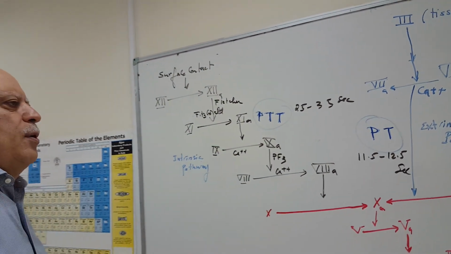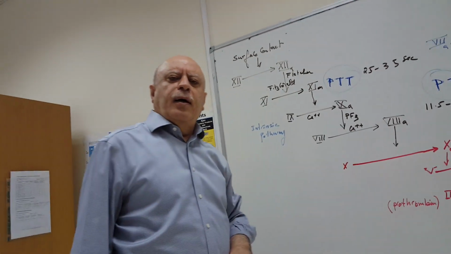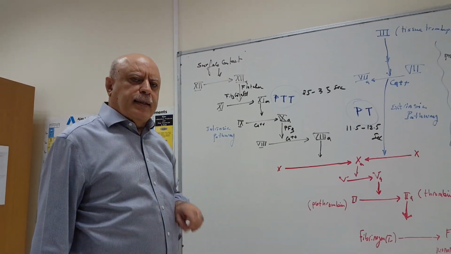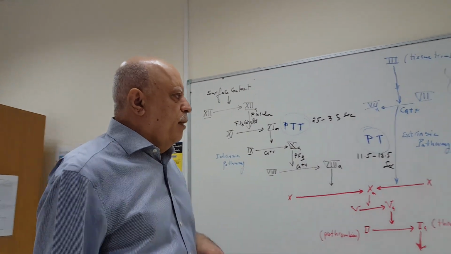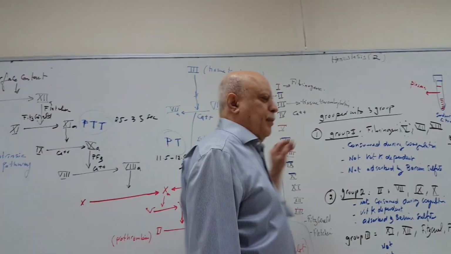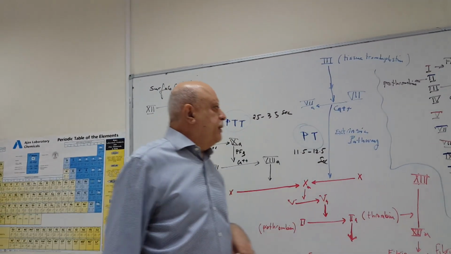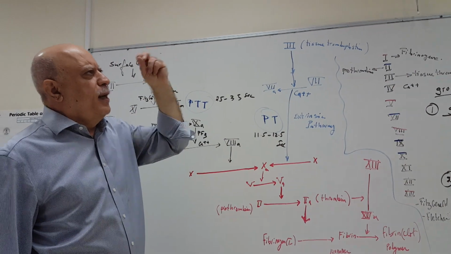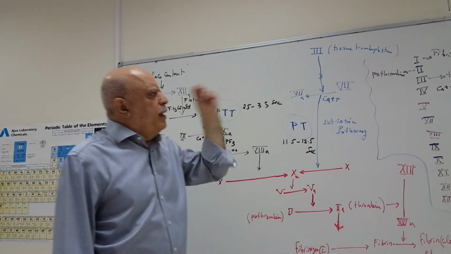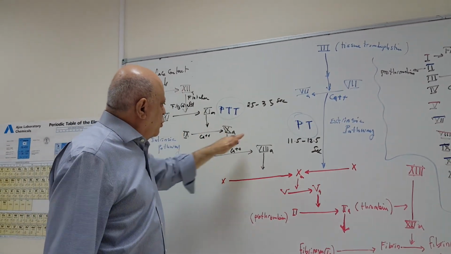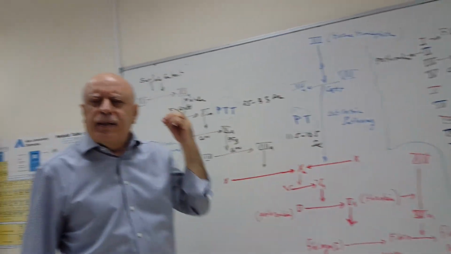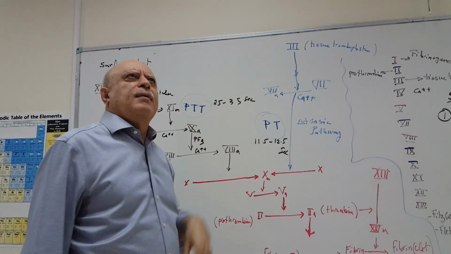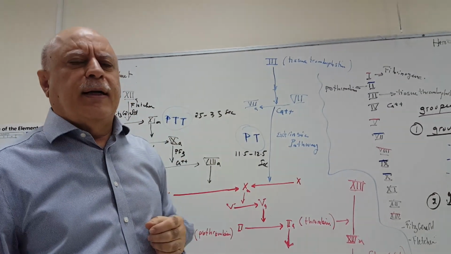Now we are going to do the PTT test manually. Later on, next week, we're going to do PT tests using an automated machine. But we have to at least see the clot, see that there is really an actual clot. If we add the plasma and we add tissue thromboplastin and we add calcium, we are going to get a clot, and we are going to get it between 25 to 35 seconds using our eyesight. All right? Thanks.